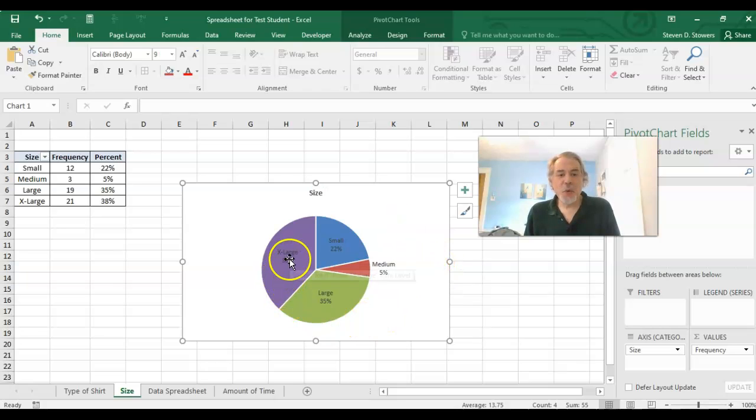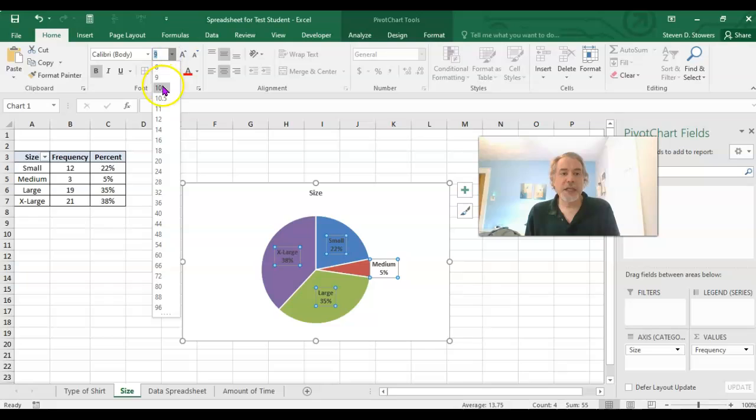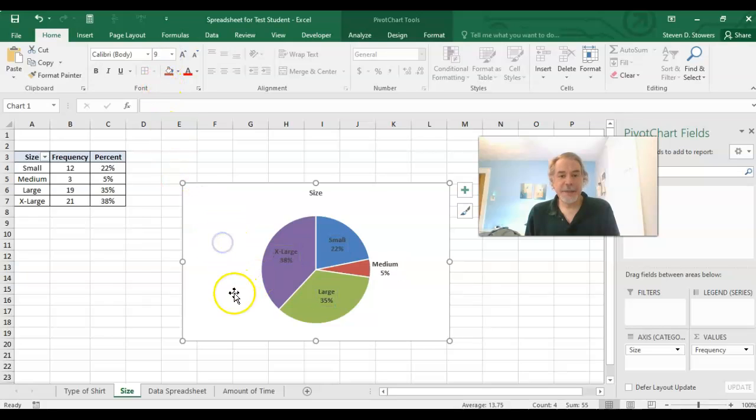And now the individual section labels, I also want them bold so that they show up better. So I'll click on one of them, and that actually selects all of them. And then I click on bold, and let's make those size 10. Now I didn't get any gray field buttons, but if you got one showing up, you'd want to hide that. Just right click on the gray bar that shows up and then click Hide All Field Buttons on Chart.